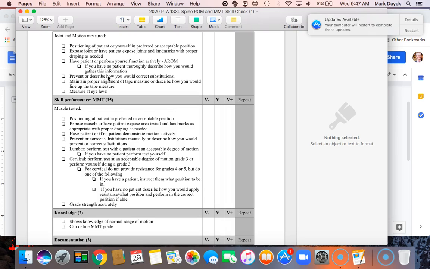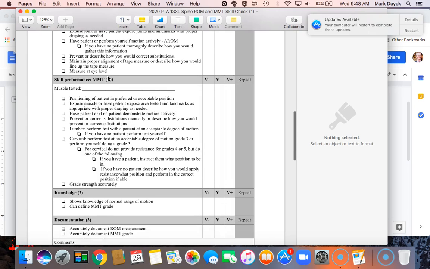This was not correct. So in other words, if you don't have the time to record again, you can jump into it in your typing, or verbalize within your recording, that my patient substituted and I recognize that. But best would be to correct it while it's happening. And if you're doing it yourself, you would describe what substitutions would occur and what you would do to prevent them. Make sense? Okay. And we're getting close to 10 minutes already just on this. And maintaining proper alignment and eye level. And I'll do another one for MMT.